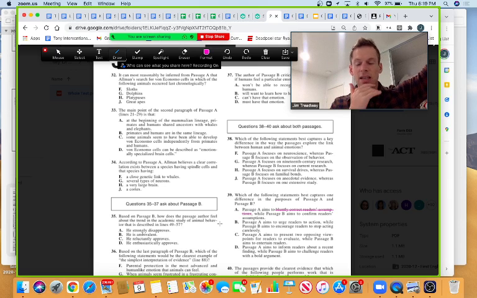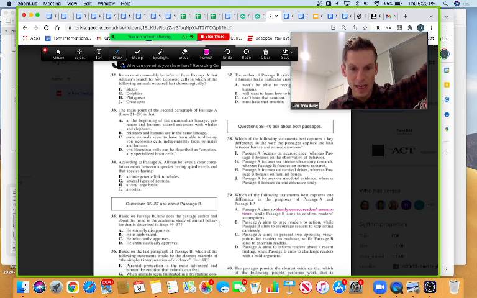And the A is this type of right answer which uses really abstract phrasing. It's the opposite of the words straight from the passage but saying something wrong. It's using abstract phrasing that wasn't used in the passage, but it's saying something exactly right. The first time you see the abstract answer, you kind of skip over it because it doesn't use anything familiar that you saw in the passage. But then you see the other answers are wrong, and you come back to this abstractly worded answer, and you're like, oh wait, that's saying something exactly right. So the abstract right answer is a little hard to spot at first.